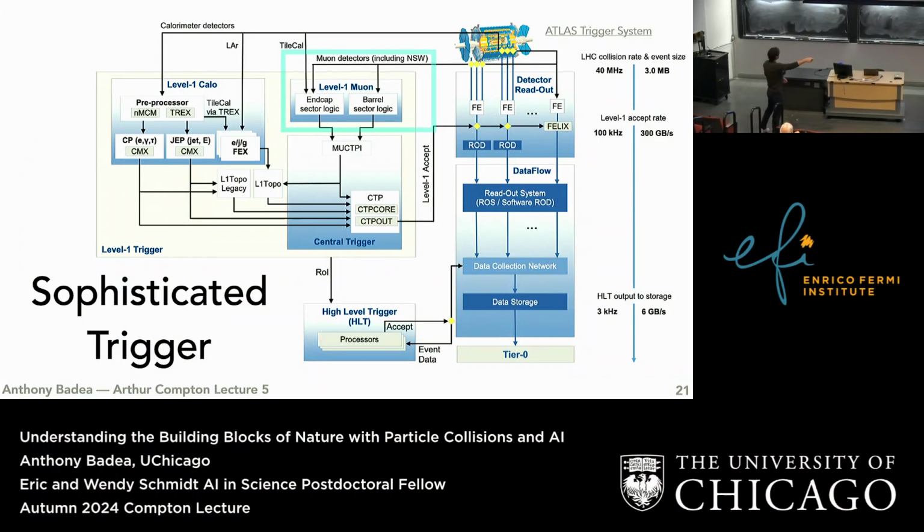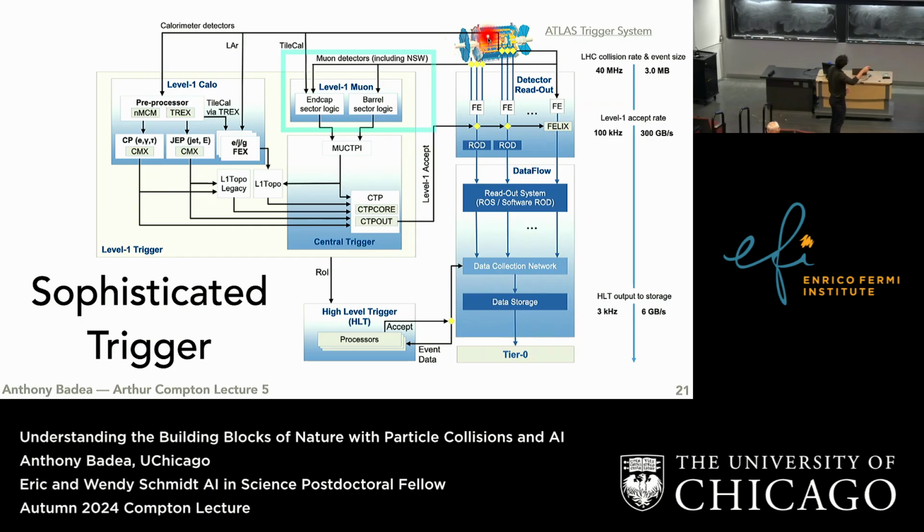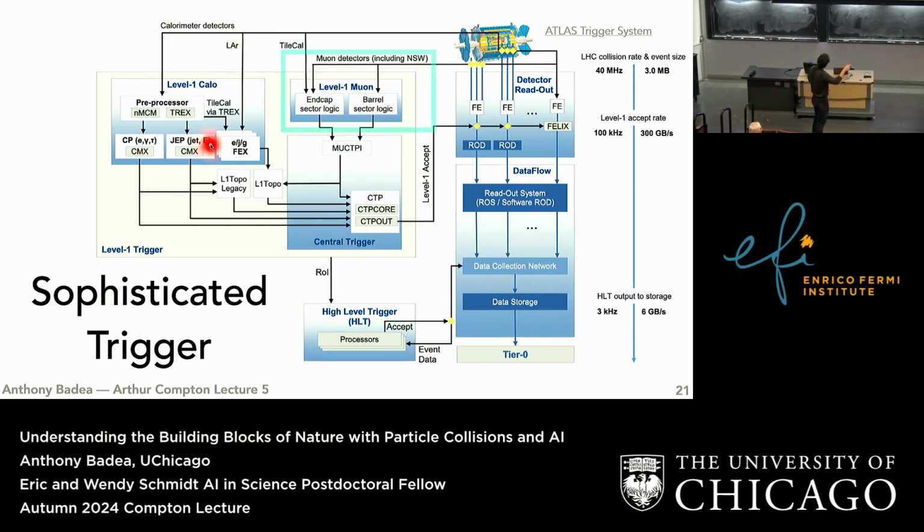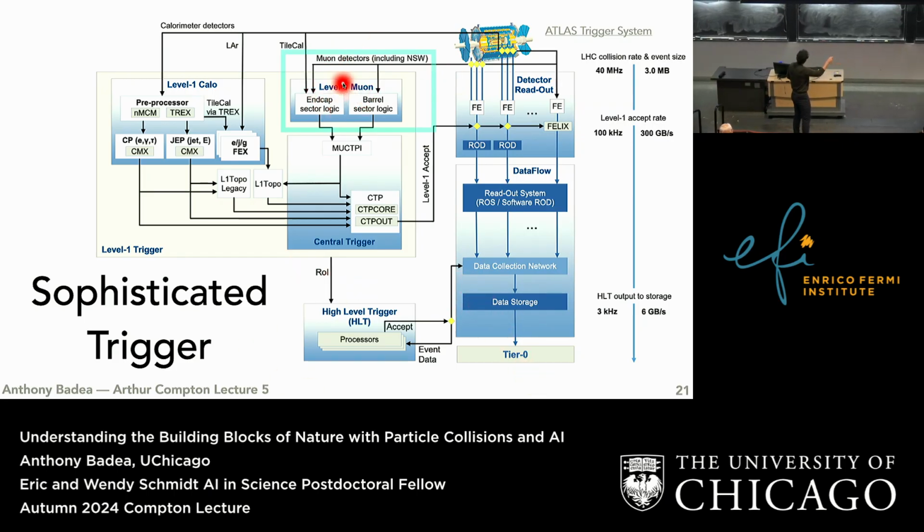But inside of there, you actually get a much more sophisticated trigger. And so this whole diagram, I'm not expecting anybody to read anything in detail, because I'll walk through parts of it. But this is the logic for our trigger system. So you have Atlas over here, and you have lines connecting to different subcomponents. And the one that I showed you before for the muons is just this single box here. And so you can imagine there's a whole scheme of logic that you have to go through.